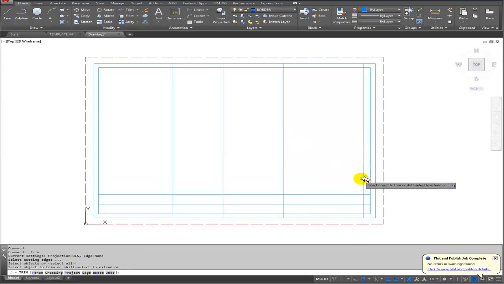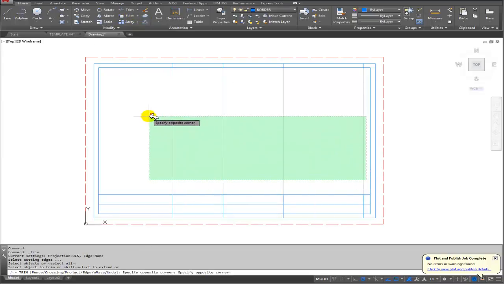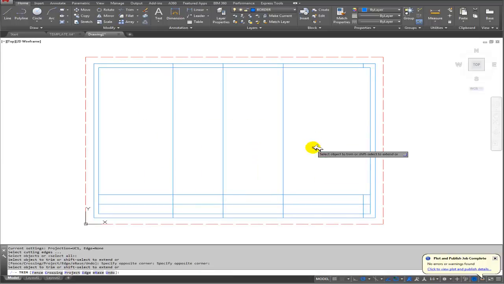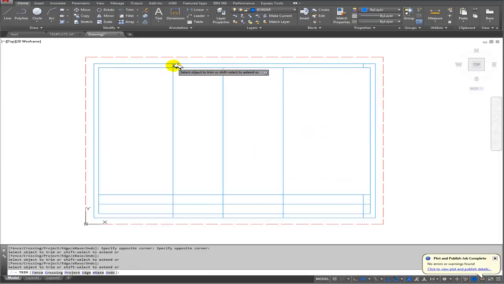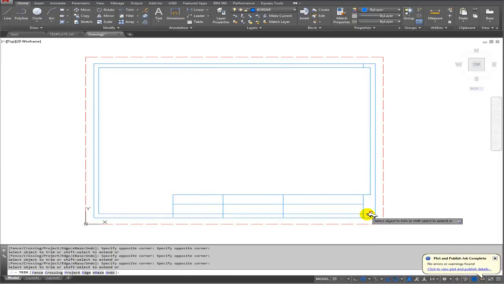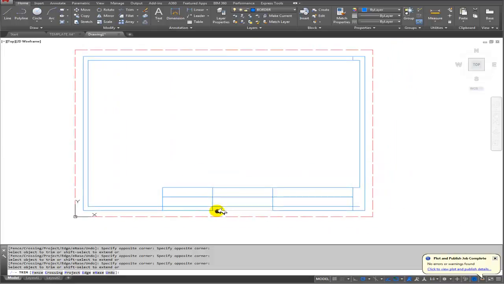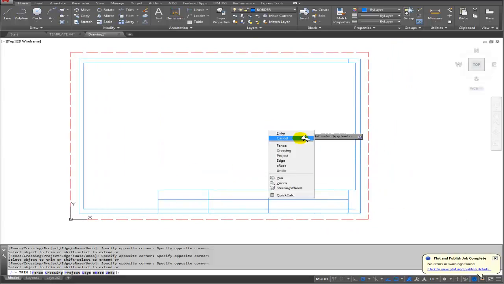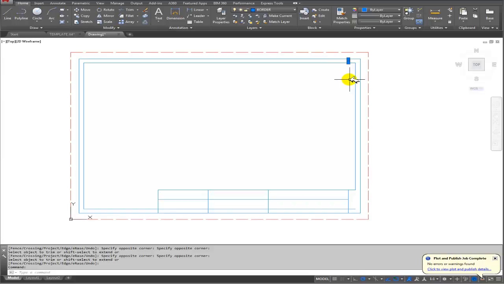Okay, so then I'm going to go to trim. Press enter and I'm going to say I don't want all of this. In fact, I'm going to start with this. I don't want this. Then I don't want this. I don't want this. I don't want any of this. Okay, I think I'm happy with those. This I cannot trim, so I have to delete.